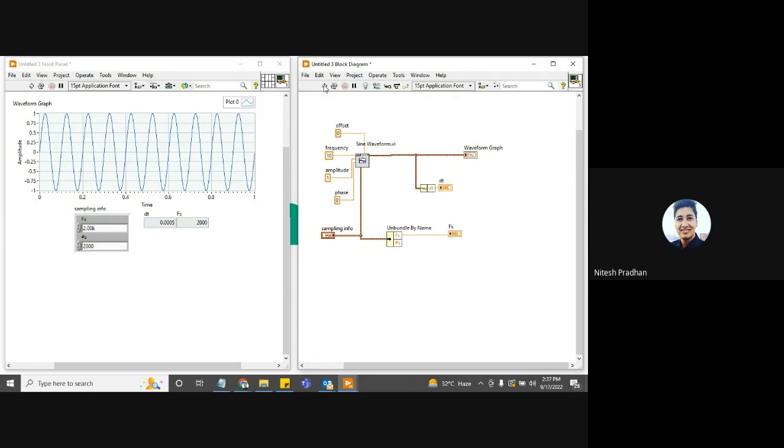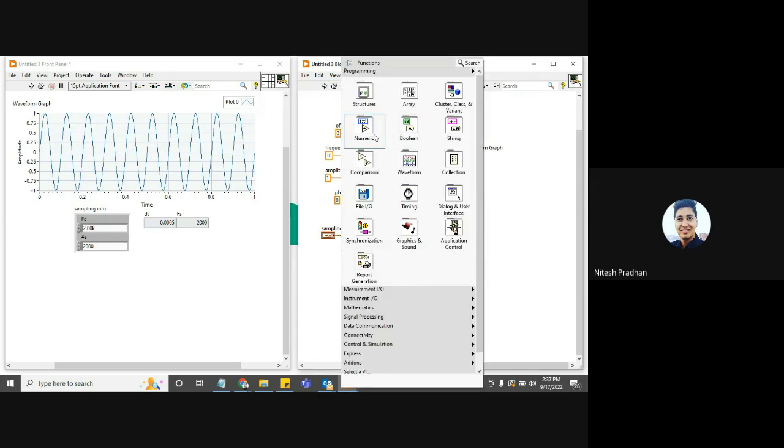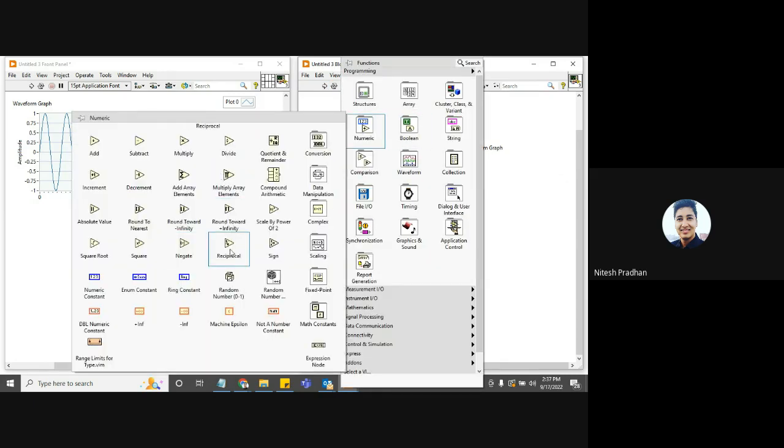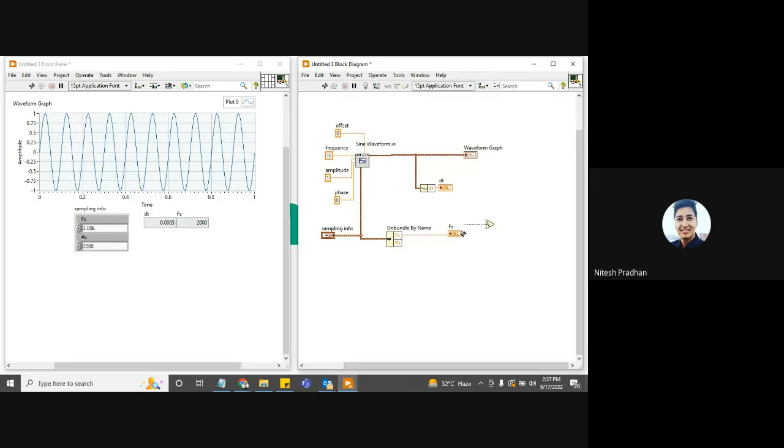2 kilohertz. If I take 1 by 2 kilohertz, then I will get the same number. It is based on the sampling frequency, not the number of samples.